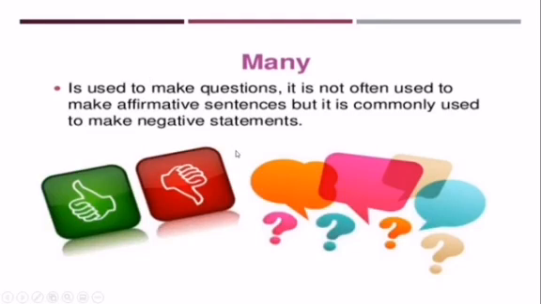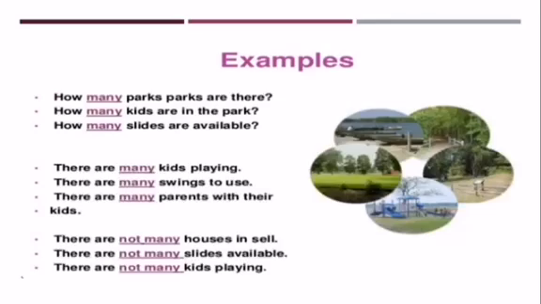Many is used to make questions. It is not often used to make affirmative sentences, but is commonly used to make negative sentences. Let's see some examples. When we need to ask about quantities, we have this question, how many? If we talk about countable nouns: how many parks are there? How many kids are there in the park? How many slides are available?